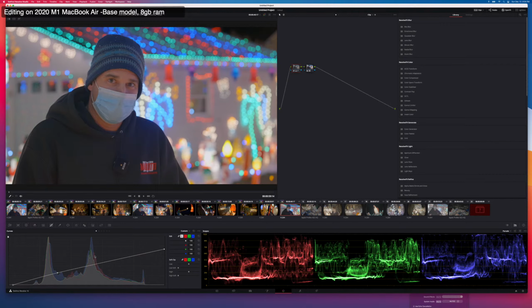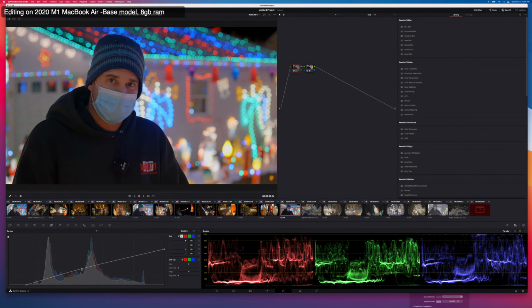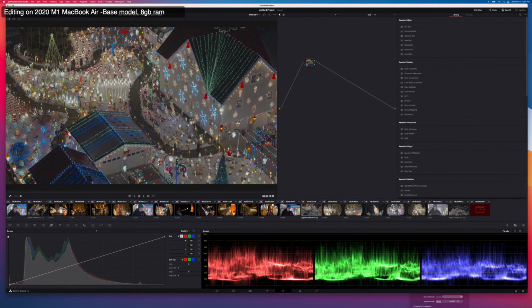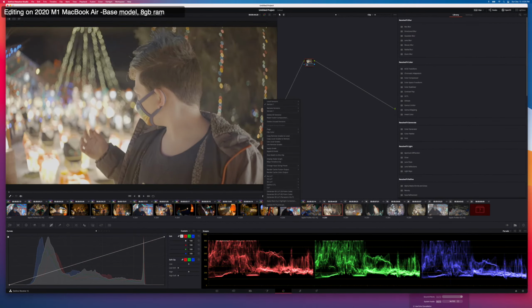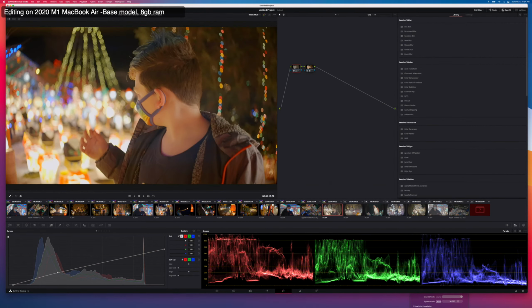Oh, shadows need to come down. Then these midtones, we'll just bring them up to a little higher point. There we go, that works. Here's another drone shot. We'll just apply the grade from the previous drone shot, and it's perfect. Cool. Let's go up and apply that.